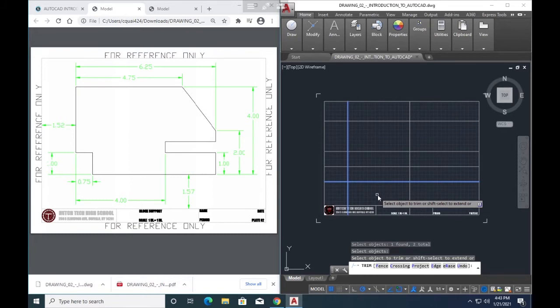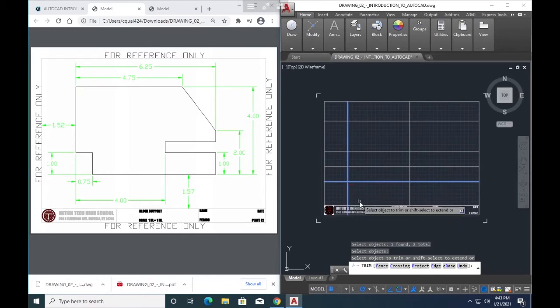Now, this is a little tricky. You want to select the pieces of the object that are garbage. Okay. So this boundary right here that I picked and this boundary right here that I picked before, anything that touches that blue line, I can trim away. I can even trim away both of these pieces because they cross each other.